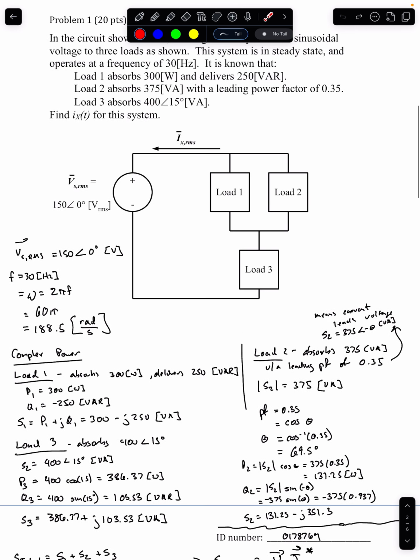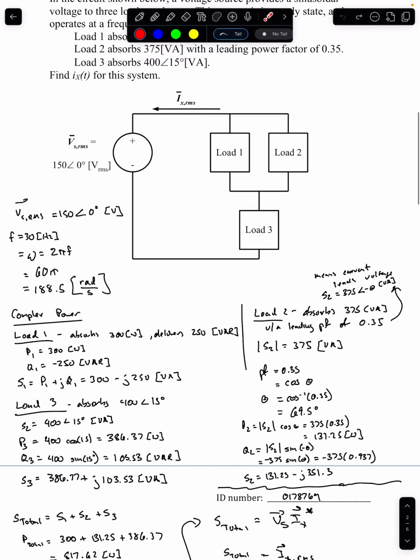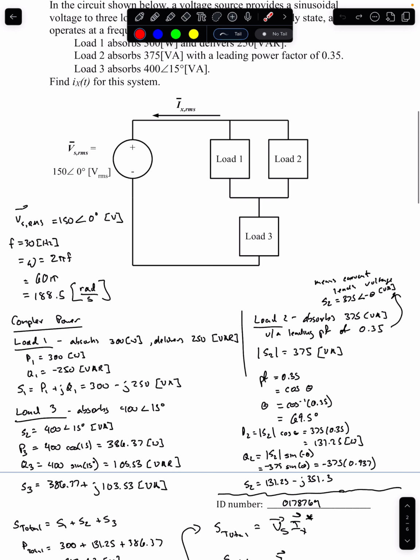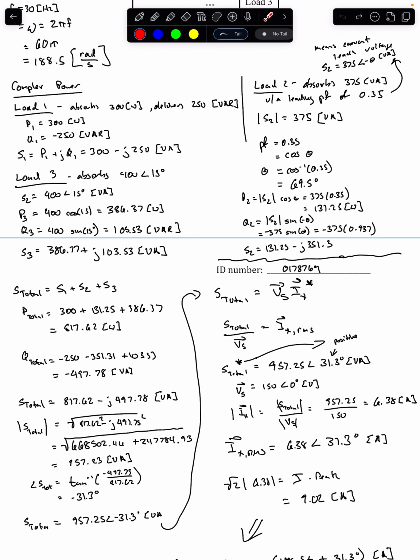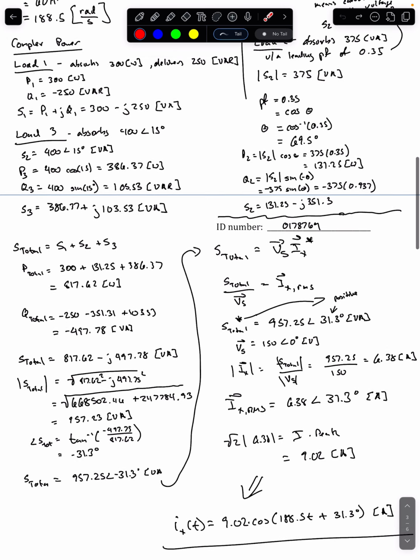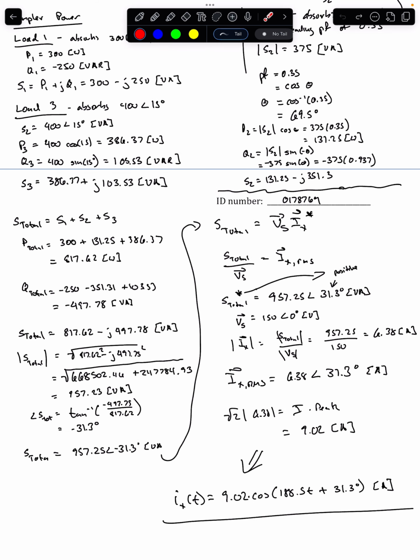So now, again, we're trying to find the current of the system. In order to find the current, we have to find the load, and in order to find the load, we have to break it down from each little load and make one big load essentially. Okay, now we've done that, so now we've got S total. Now we want to solve for the source current in the phasor domain, which we've been in. So here's the formula for that.